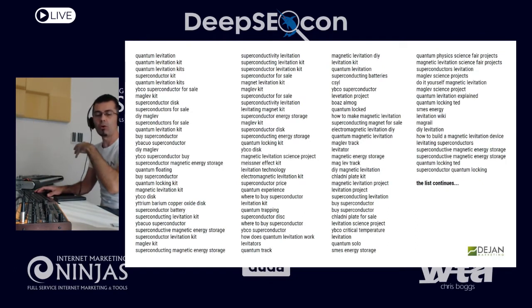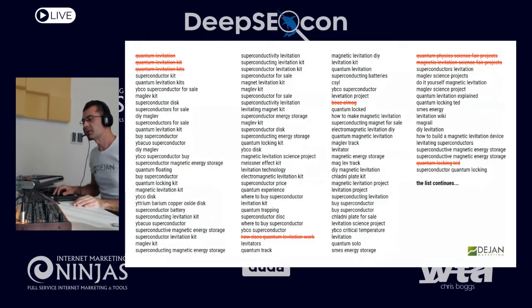Now, let's take a look at all of our queries. This is just a part of the list. The list, of course, continues to everything else. And one of the first things we have to consider when doing research for click-through rate optimization is that some keywords just don't apply. So what are the types of queries that we want to remove from our research? And what does this mean?